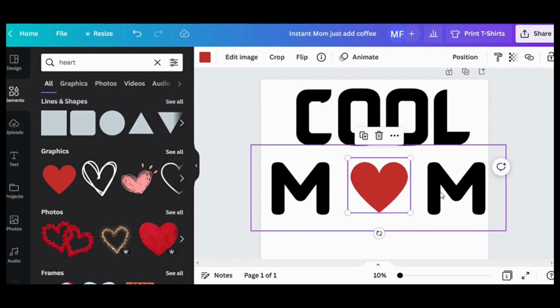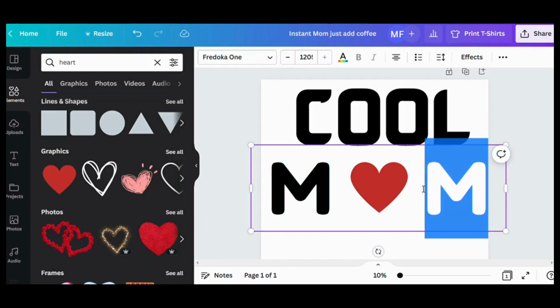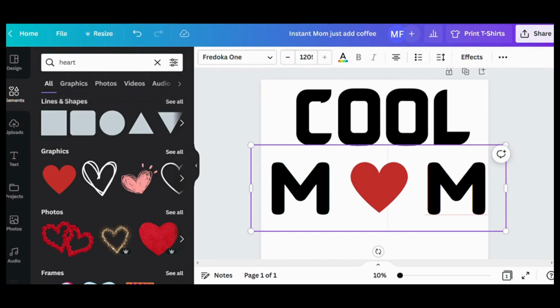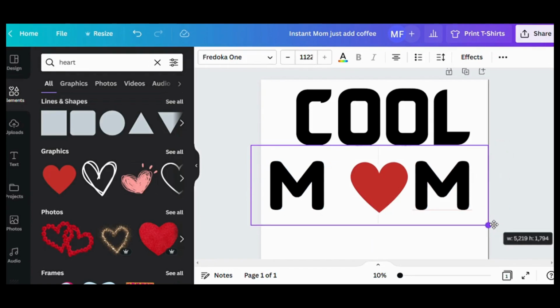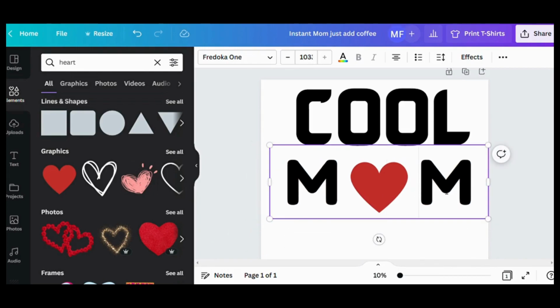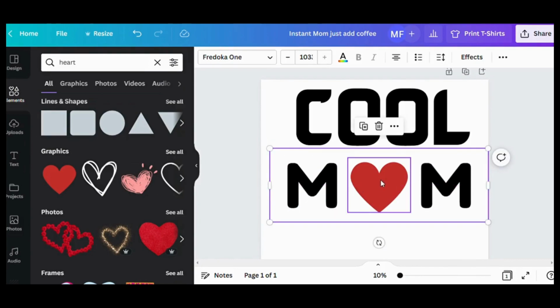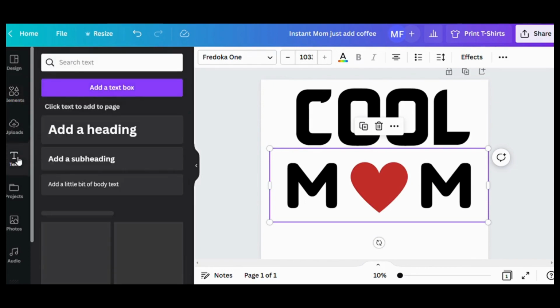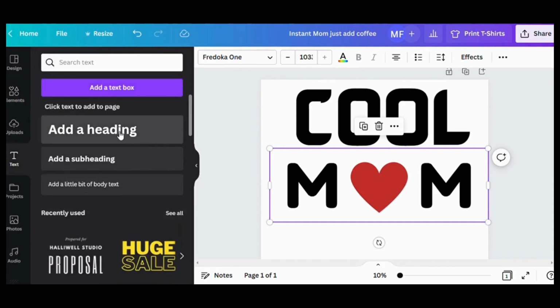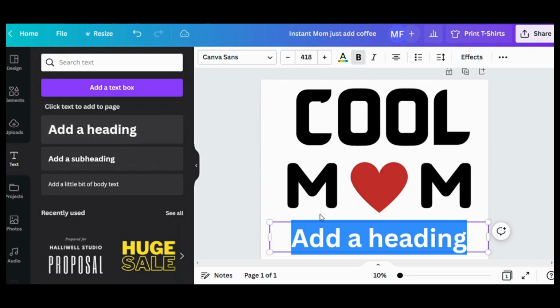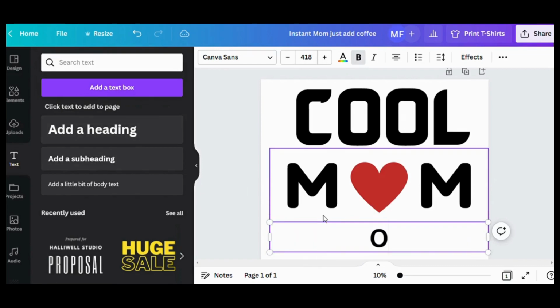Rescale it. Doesn't have to be that much space between the M's. Okay, rescale it. Put that heart there. Go back to the text box. Click on heading. Type an O in there.